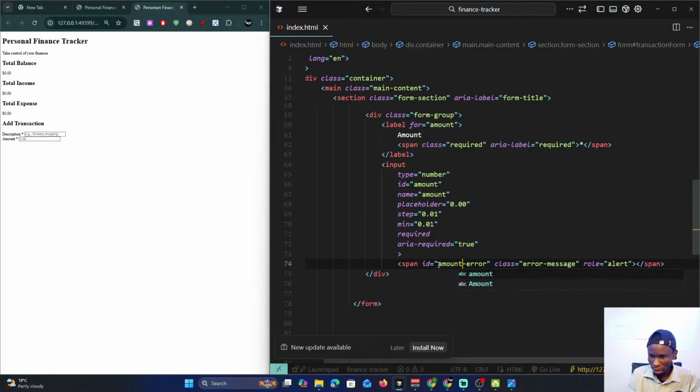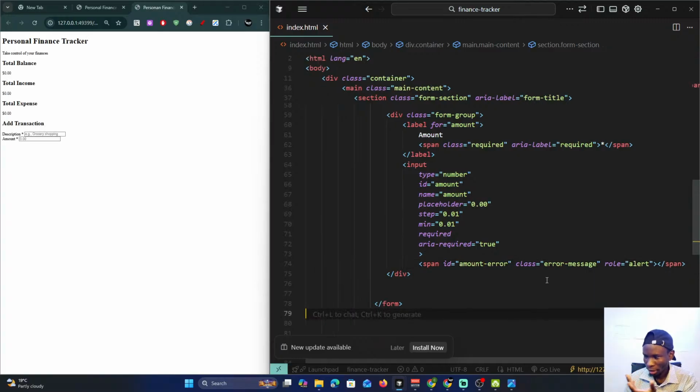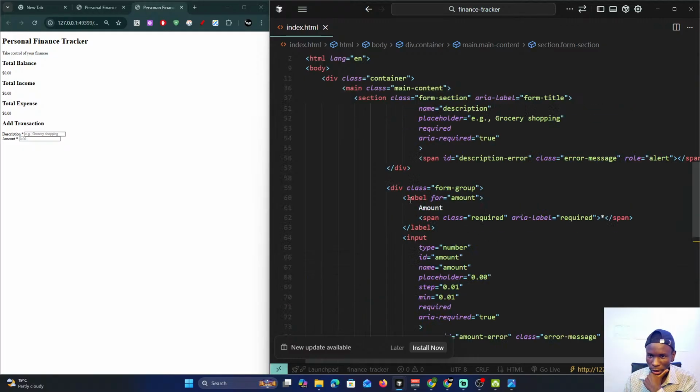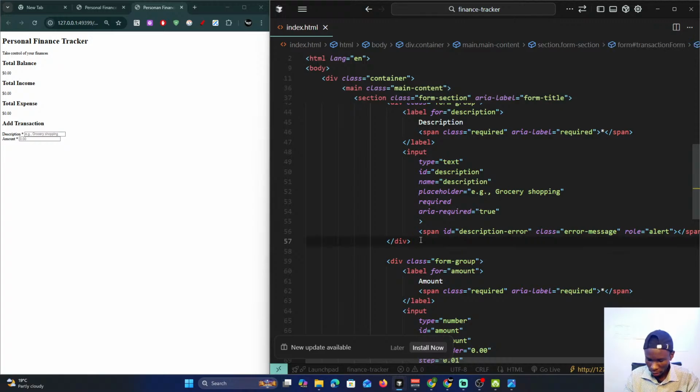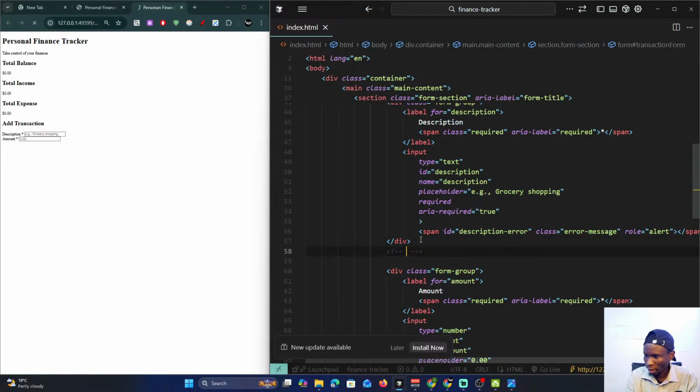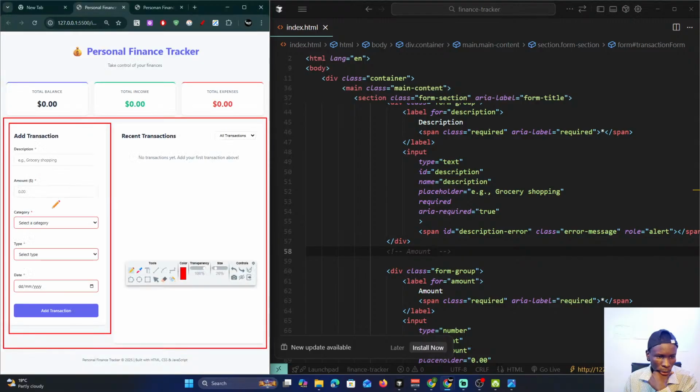So if someone, let's say, enters a negative amount, negative $500, we are going to raise an error, then role alert. So you can just add another comment here and say that this one is for the amount input.